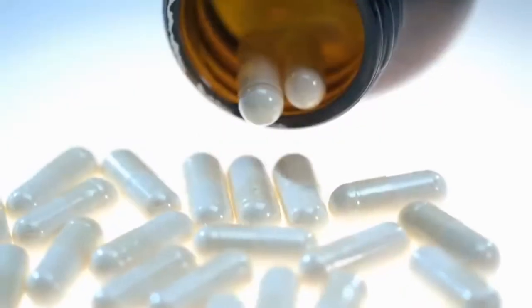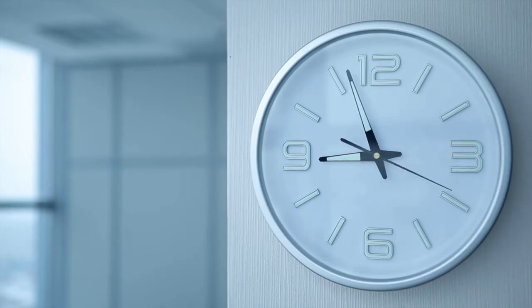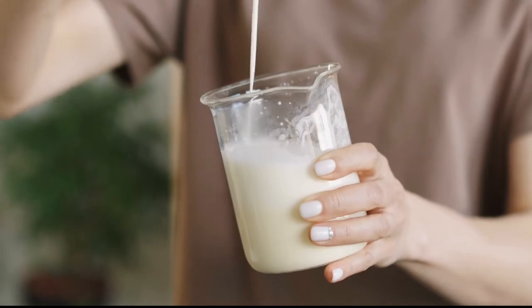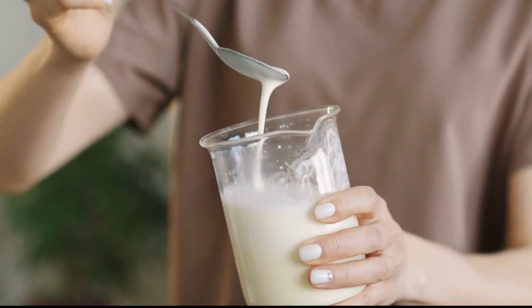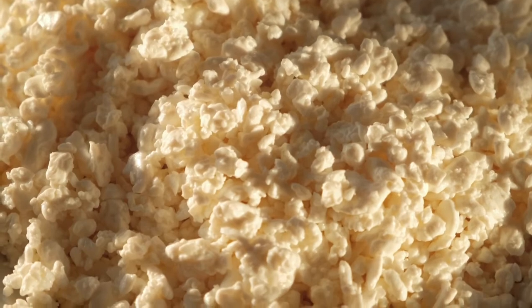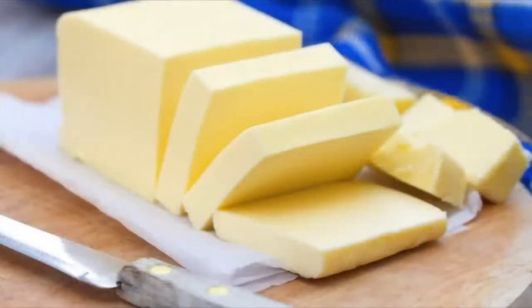You can also get quercetin in a supplement. I would recommend taking it in quantities between 400 and 600 milligrams, depending on your size. Because the half-life of quercetin is roughly about two hours, I would take it every two hours until you get some significant relief. A lot of plant-based compounds are fat-soluble, including quercetin, so you'd want to take it with a little bit of fat to increase absorption — such as coconut oil or butter.